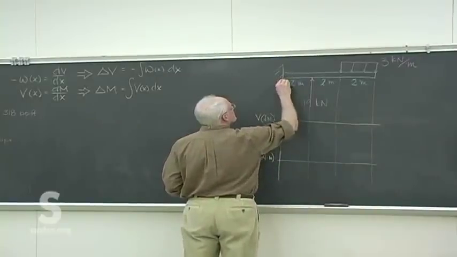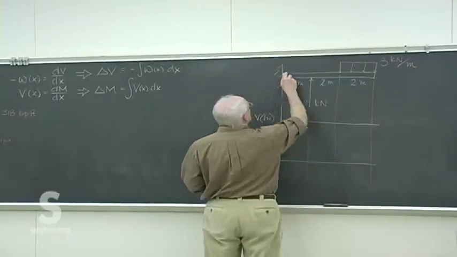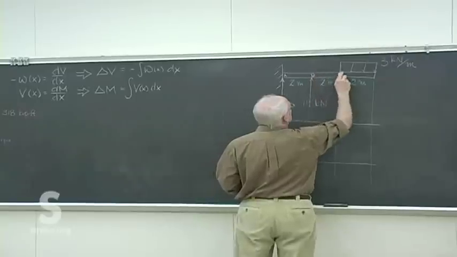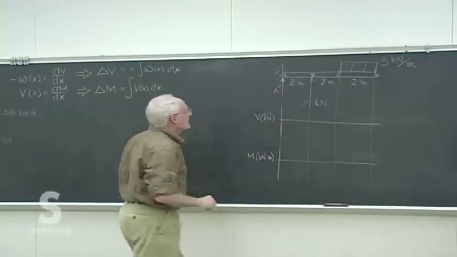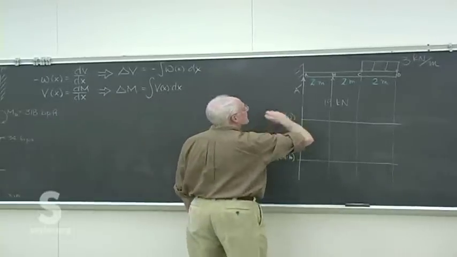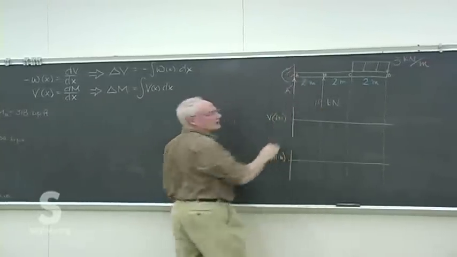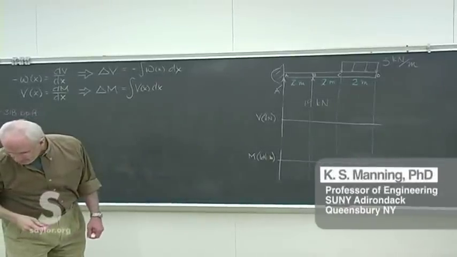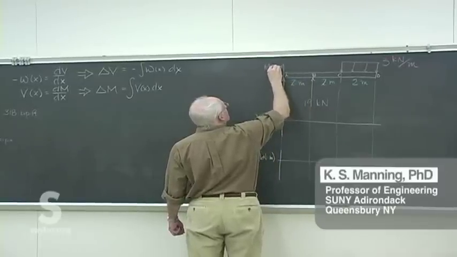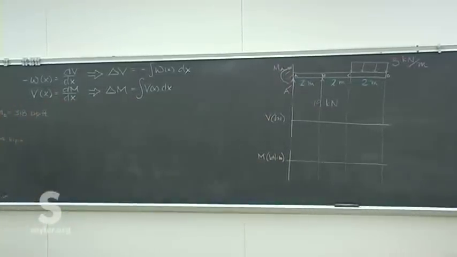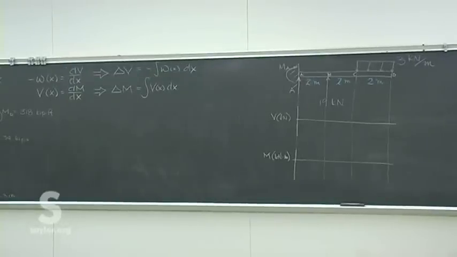Head first, you need to find the reactions. And since it's a cantilever, there's both a moment and a shear applied there, just to help you out. That's the direction of the moment on that one. Which is a little different because that 19 kilonewton load is up. So it actually makes the moment in that direction supplied by the wall.